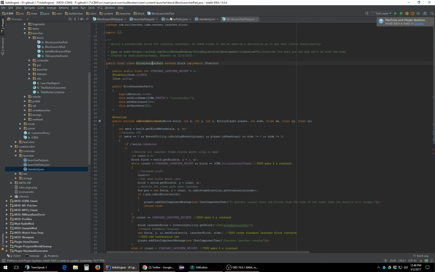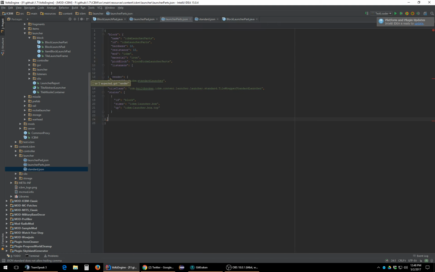Got a bit too many tabs open. Put that there, add a comma, remove the comma at the bottom, Control-Alt-L to reformat, and we just need to make sure we name our stuff correctly. So we'll put that in there.